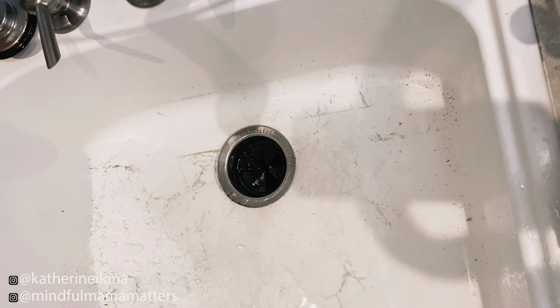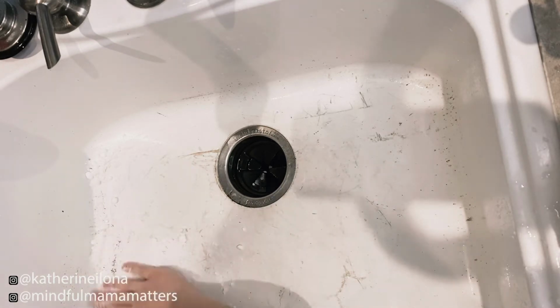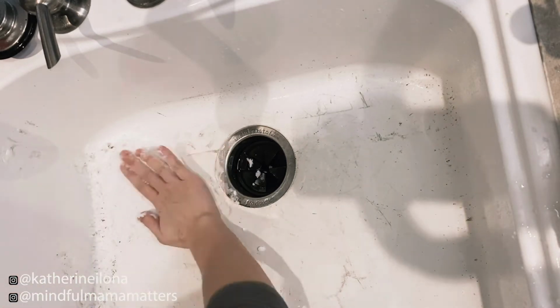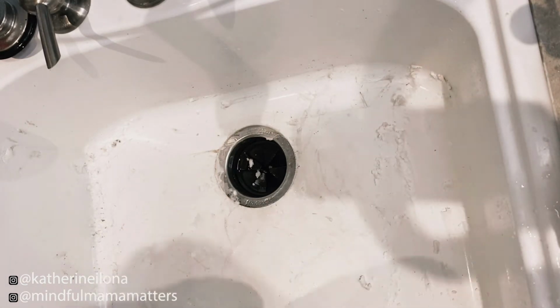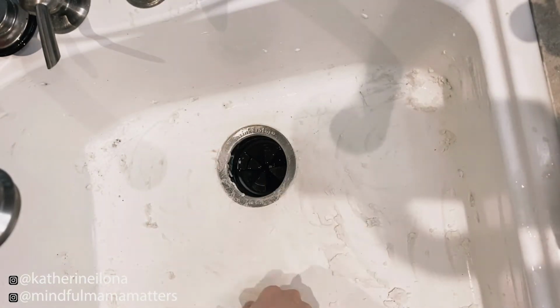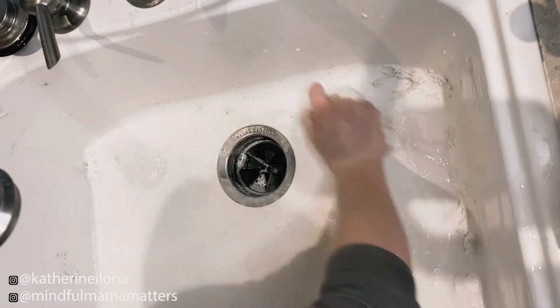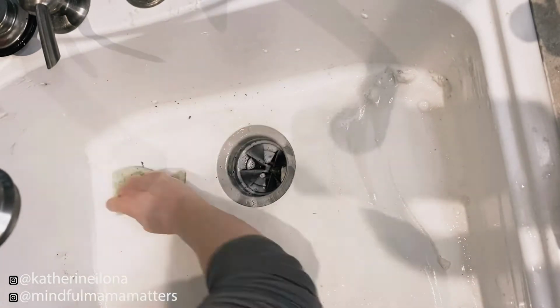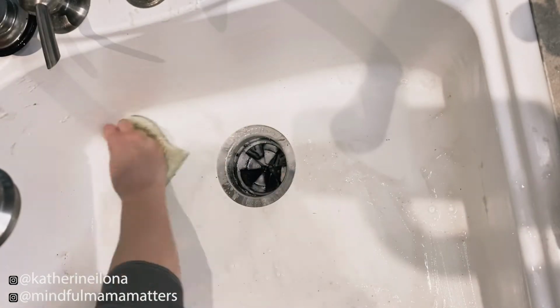What I just did was I cleaned out all the dishes, and that powder that I poured in is my homemade plant-based natural sink scrub. I use it on the sink, I use it on the bathtub. It is a mixture of Thieves essential oil, Thieves multi-purpose spray, white vinegar, and baking soda. So I really just rub it in there, and a lot of the marks on the sink are really going to get out, but the sink scrub just does an incredible job and gets all the nastiness right off. I just scrub it around, I let it sit, and then I spray it away.